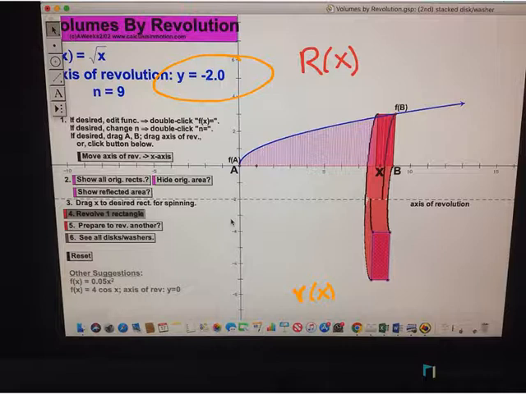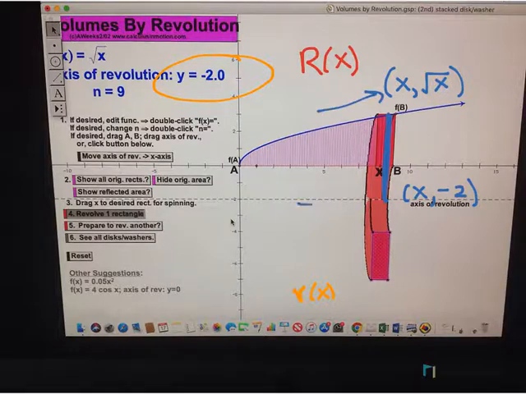So I will now go ahead and draw the vertical line segment from the axis of revolution to the outside edge of an arbitrary washer. So there it is in blue. And I want to find the length of this vertical line segment. To do so, I label the coordinates of the top and the bottom endpoints of my vertical line segment. And as we remember from a previous lesson, to find the length of a vertical line segment, you subtract the y coordinates of the top and the bottom endpoints.